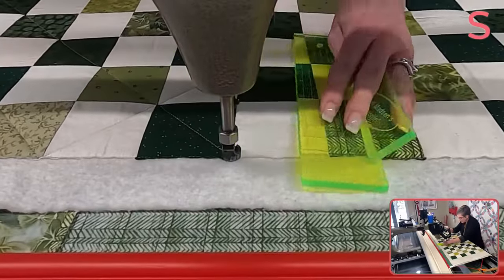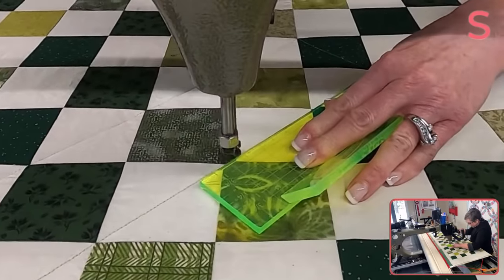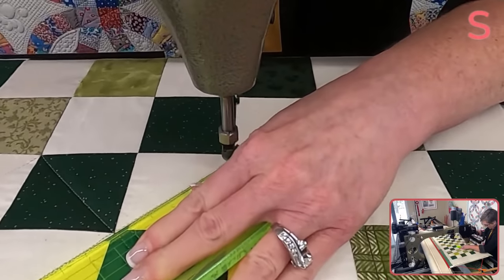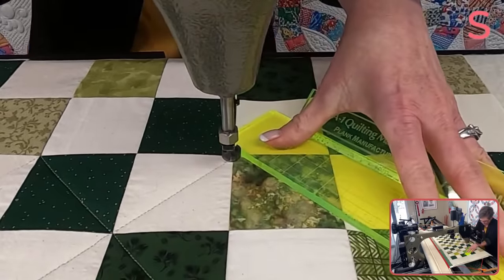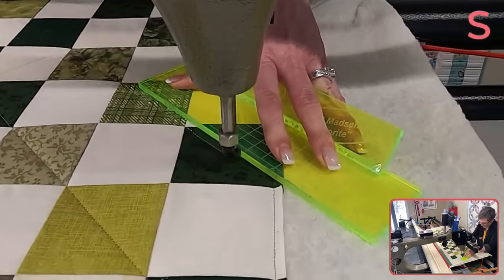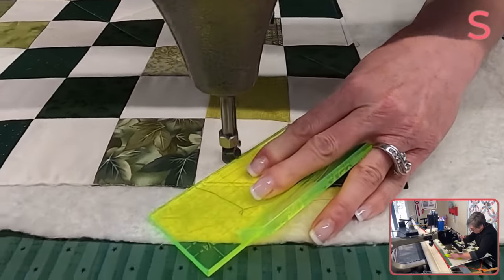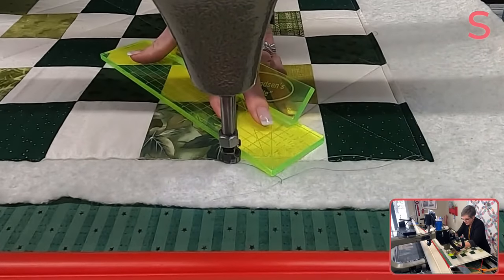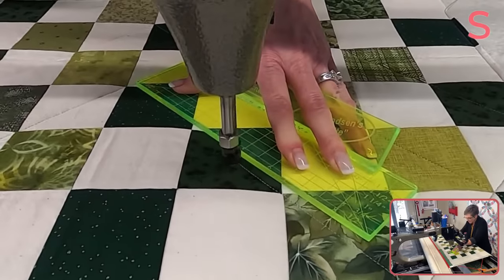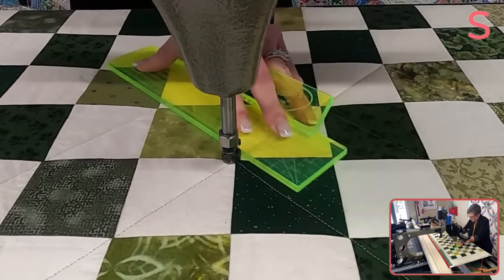If you've used rulers at all, you know you're stitching the hopper foot away from your ruler. So I do have to eyeball lining up my ruler a quarter inch from that intersection so that my stitching falls at that intersection. And now we're going to go back to the other side. I'm going to follow through and do a secondary grid so that it's half this size when it's all finished — just keep going back and forth until we've done all of that. This type of quilting is a great way to get comfortable with quilting with a ruler. I remember my first quilt with a ton of ruler work — I had such a hard time controlling the ruler, keeping it straight, figuring out how hard to push. If you push too hard, there's resistance against that plate underneath; if you push too soft, it moves. I don't know a shortcut for that other than just do it — a whole bunch.